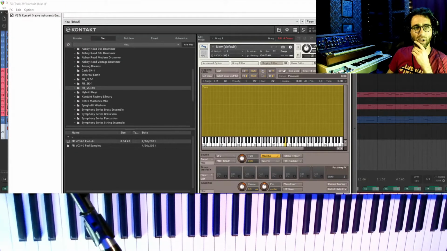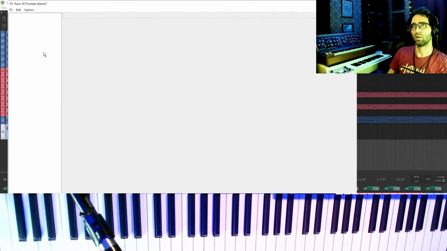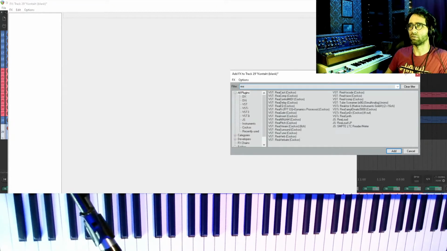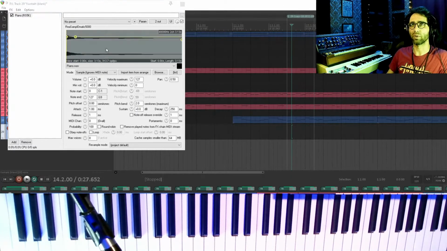It's a real audio file. I wonder if there's a reason for this. We can see that it's there. We can see that there's a wave. Doesn't make any sense. So this is exactly why I love using the Reaper sampler, because I guarantee you this isn't going to be a problem with the Reaper sampler.